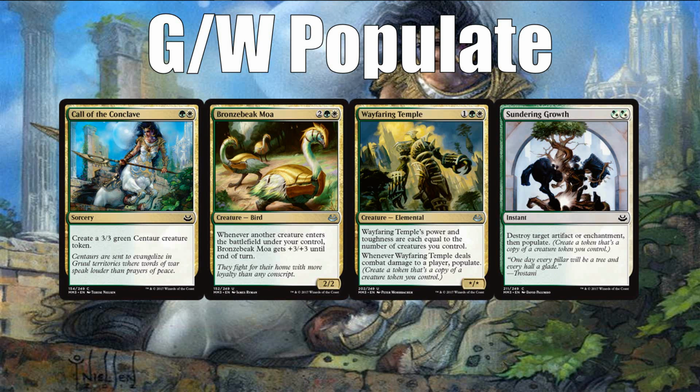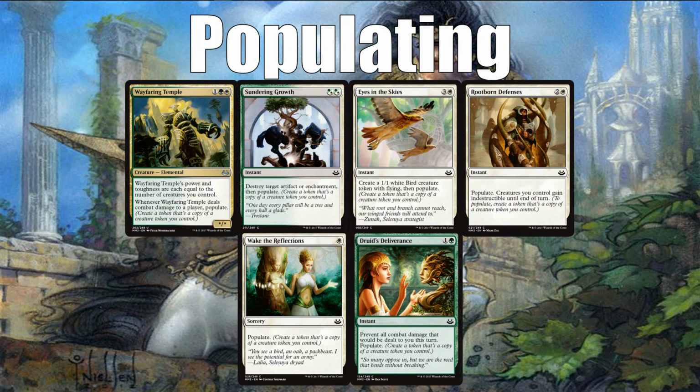Usually it's attached to cards that do various other things, as you can see here with Wayfaring Temple and Sundering Growth. But there's really 3 things you want in this deck. You want ways to make creature tokens, number 1. Number 2, you want synergies for having creature tokens. And number 3, you want cards with Populate, which sort of fit well with, that really are synergies, but it's a very specific mechanic. First, let's look at the cards that have Populate in green and white. We have these cards here.